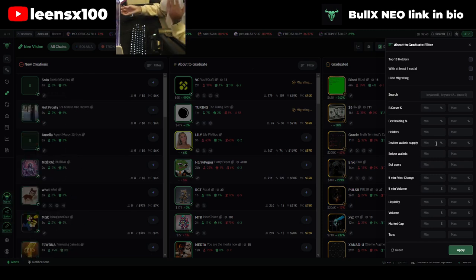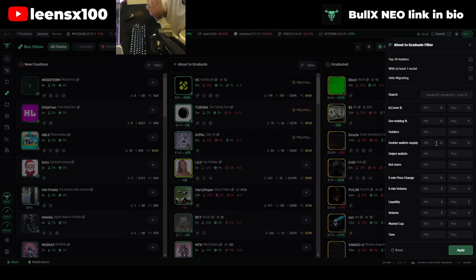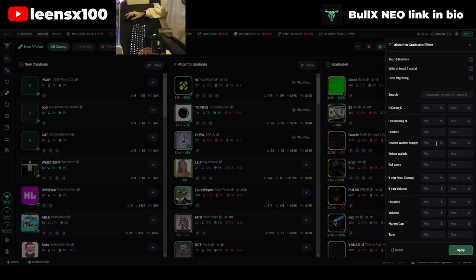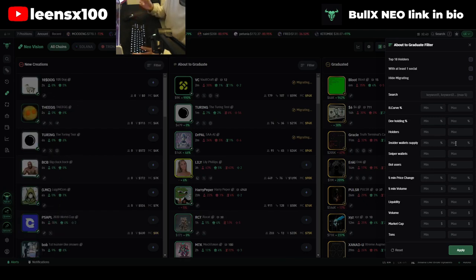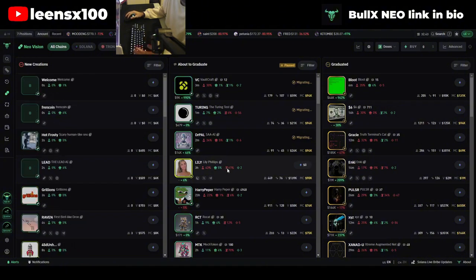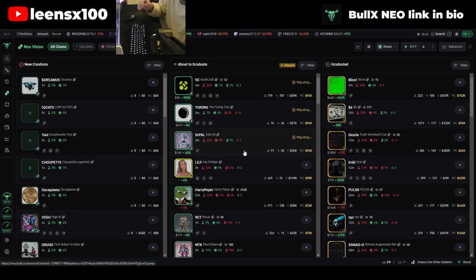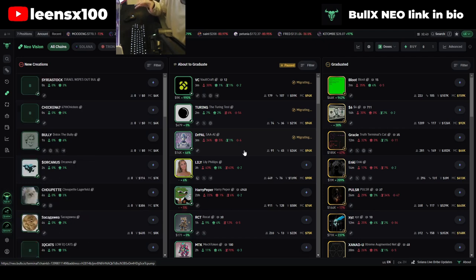This is something that has been added. And bro, I've been telling this for ages and it is the best thing ever. Now you can put the minimum and maximum percentage of insider wallets that can be in a coin. Insider wallets are these icons right here, when you see those little two characters hugging, or they also call them rats. That means that is the percentage of supply that has been sent to other wallets that haven't actually bought the coin. So, some other account buys and sends the supply to those tokens.